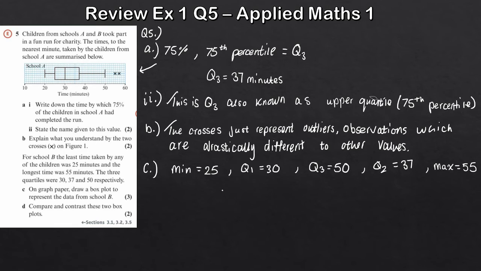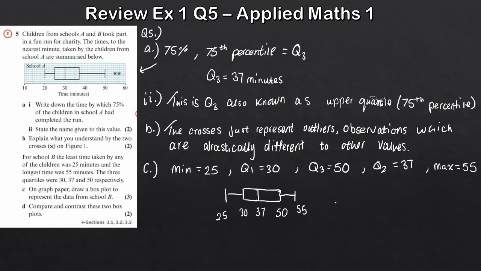So if I just do a rough sketch, the minimum, so that'd be this little line here, so that's going to be 25. We'd then carry on up to where we get to Q1, which is 30. So we call that here. That's where the box starts. Okay, this carries on until it gets to the median, if we say that's there. So that's 37, Q2. This will carry on now till it gets to Q3, the upper quartile, if we say that's there. Call that 50. And then this will just carry on until you get to the max, which is 55. So it might be somewhere like there. Okay, that's roughly what it's going to look like.